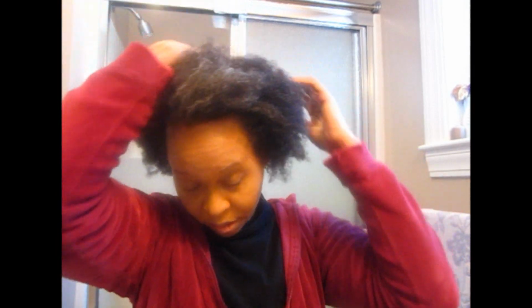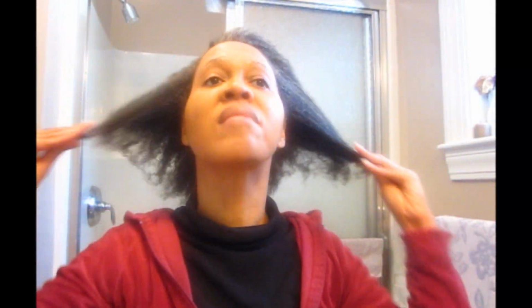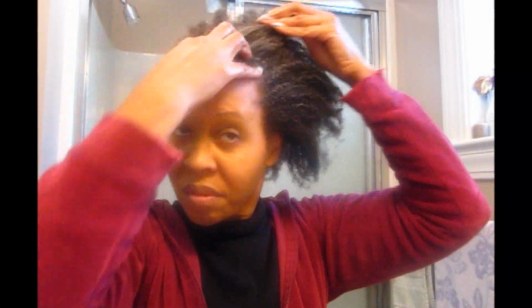Just getting in the roots, get the scalp. That's the most important part, is the scalp, which I have not done. I should use my apple cider vinegar with this, but I didn't bring that upstairs. Oh man. Scrub the roots.